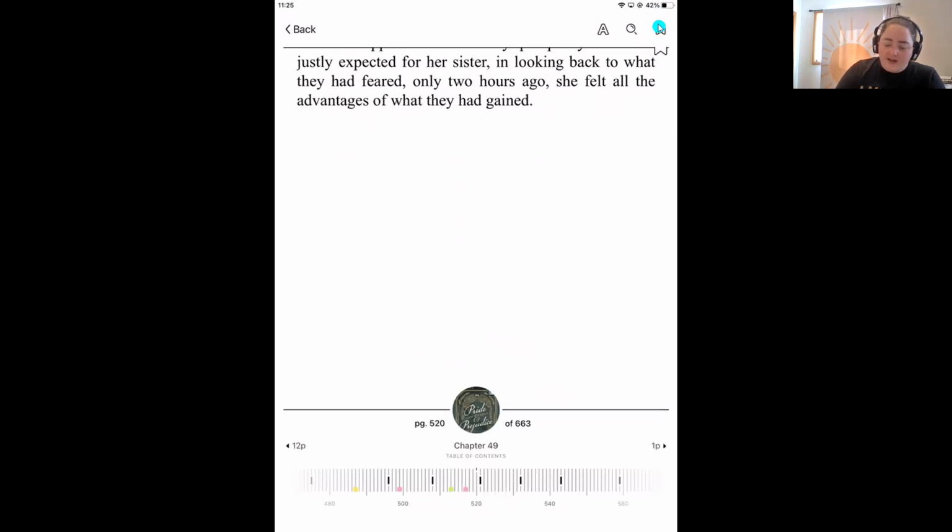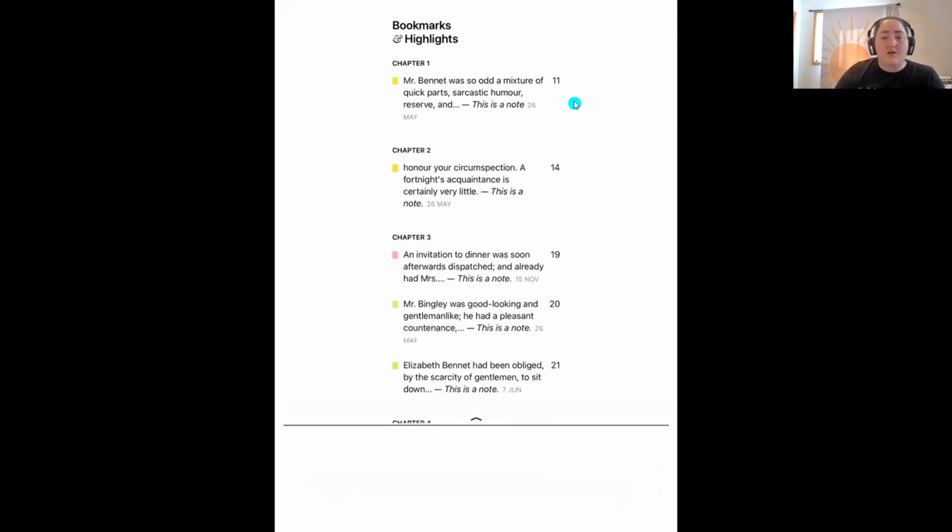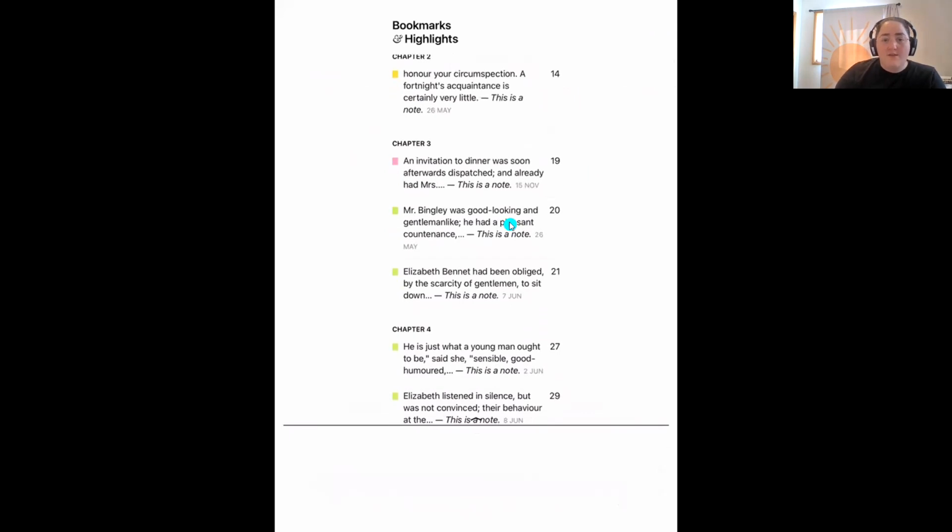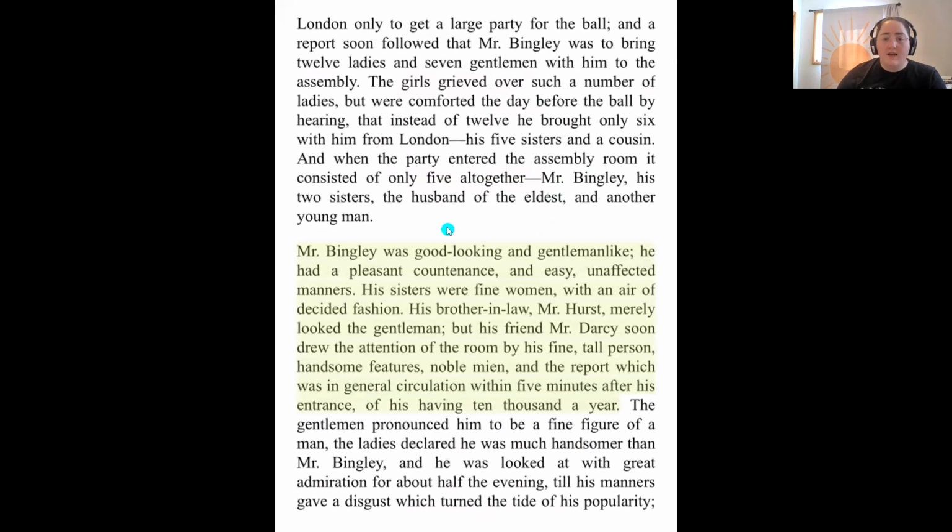If you tap on that icon, you'll see all of the bookmarks and then notes and highlights that you make as well. So let's say I want to reference this highlight about Mr. Bingley. I'm going to tap on that and it takes me right back over to the page that that highlight was placed on. So I can see the full passage that I highlighted here.